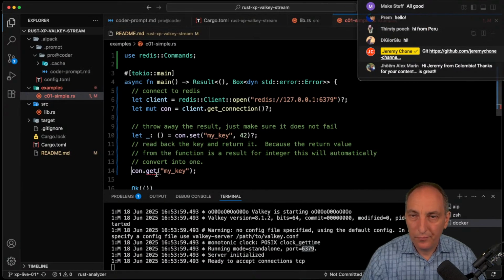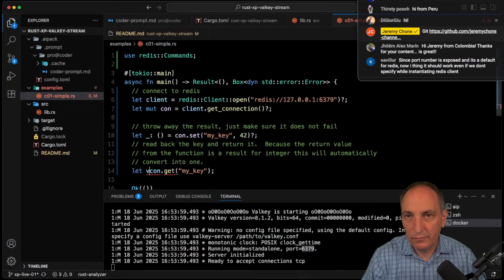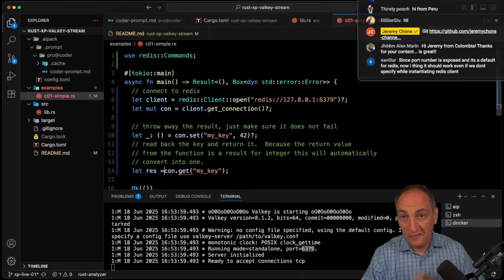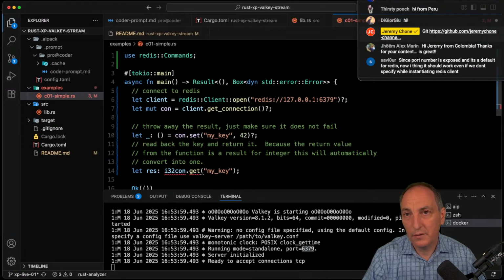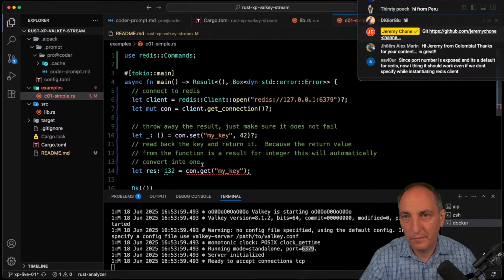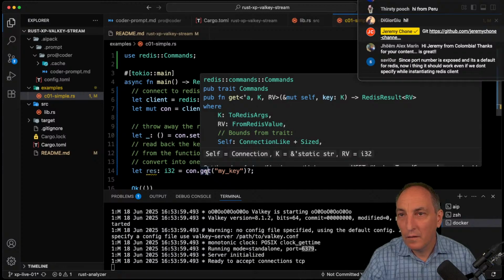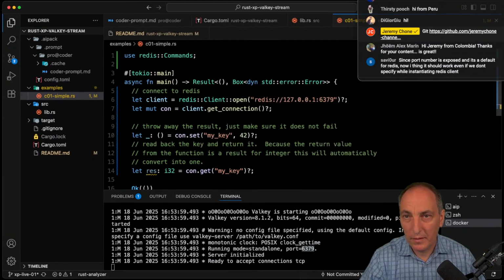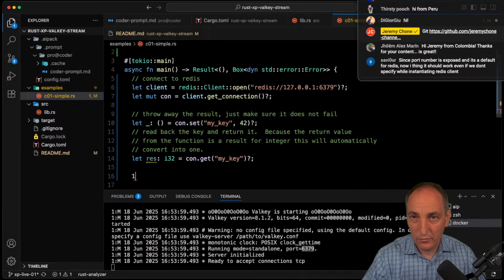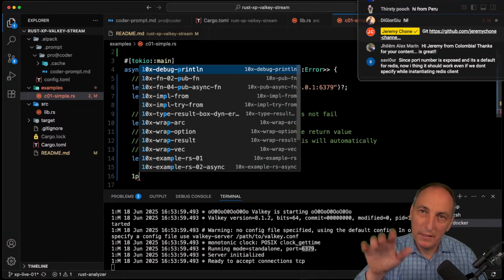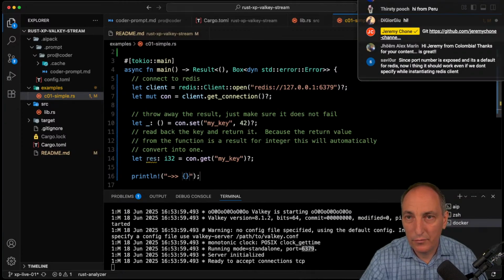So we can do this one, and we're going to do let, and we can do res. I like to use res. And then we're going to do i32, whatever, because it's i32 we put in. And then we do a question mark, because that will be probably an error. Or would be an error. Yes, with this result. Okay, so now we do that, and we're going to do a 1P. So that is one of the snippets that come with the Rust 10x extension. And then I do the res.